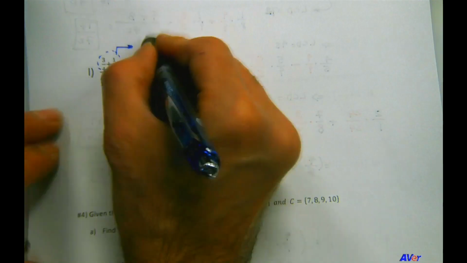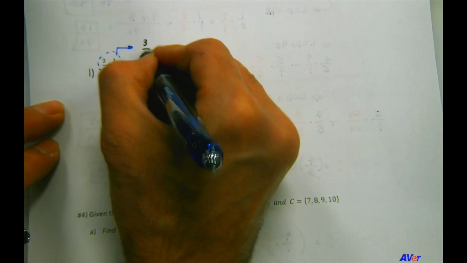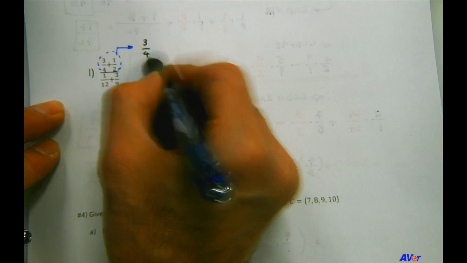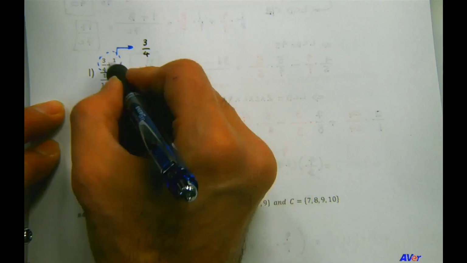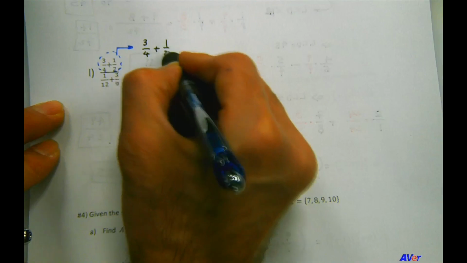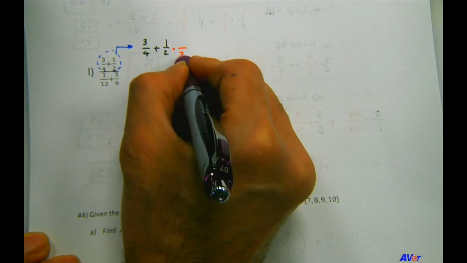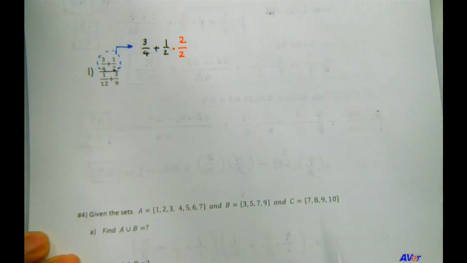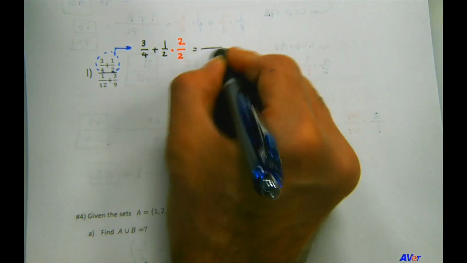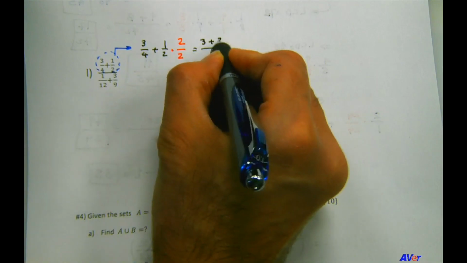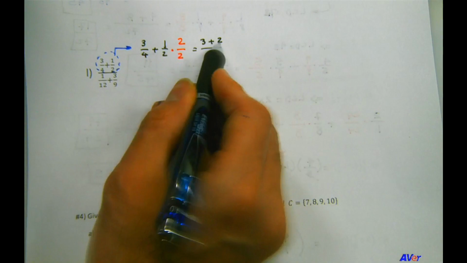So taking the common denominator for these two, what's the common denominator? Can you tell? It's 4, right? So you have 3 over 4, which doesn't need multiplying by anything because the denominator is already 4. But this one does. So plus 1 over 2. To get 2 to be 4, we have to multiply it by 2. But hey, we got to do it to the numerator as well. So now we have, this will be 4, the common denominator, and it's going to be 3 plus 2. Right? 1 times 2 is just 2.